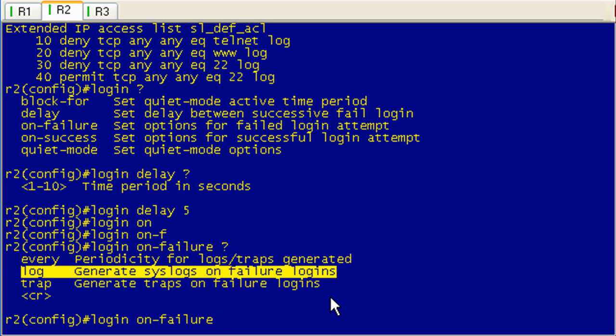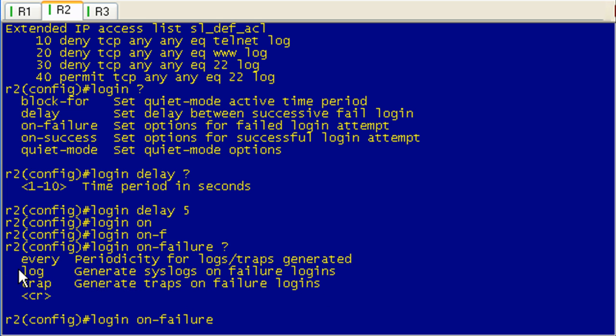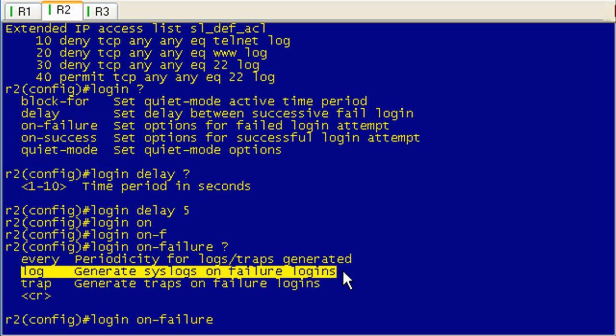If you watch the theory video, you know that currently the traps option is not working. So it's there, it's an option, but don't use it right now because it doesn't work. Cisco will remedy that in the future. So we wanted to log these anyways. So this is going to save it to the log.